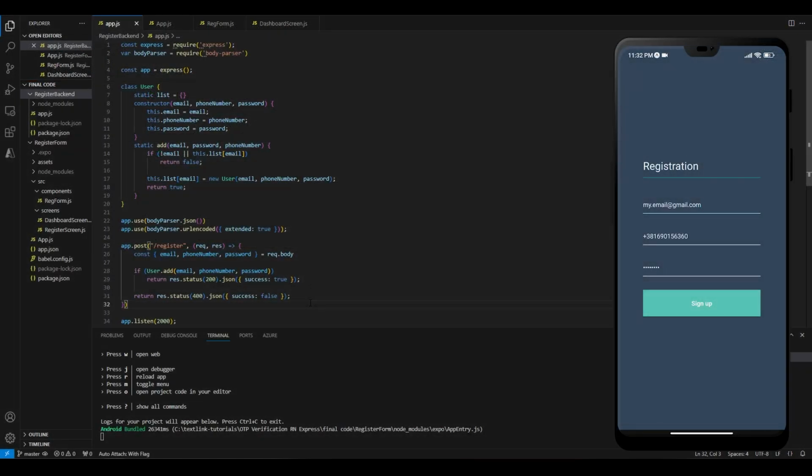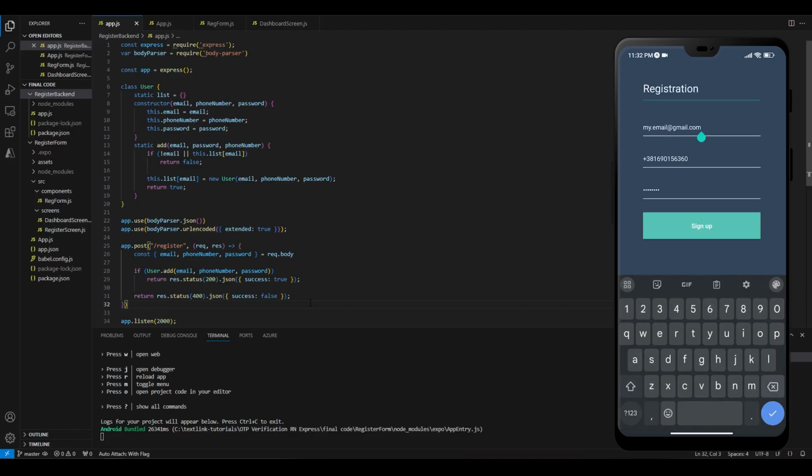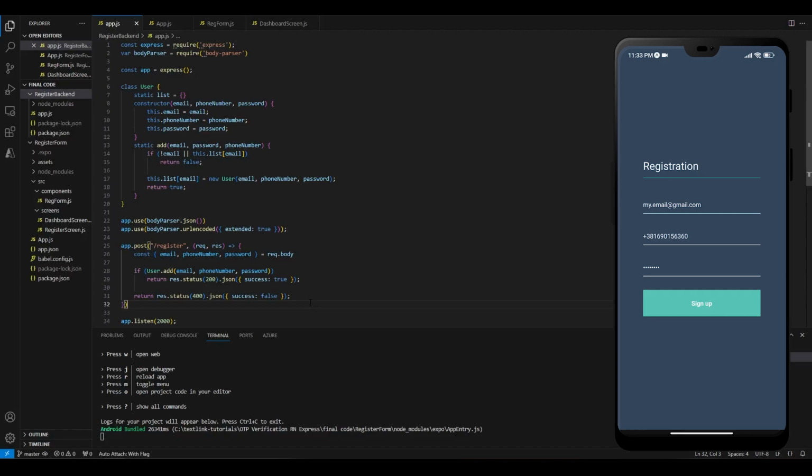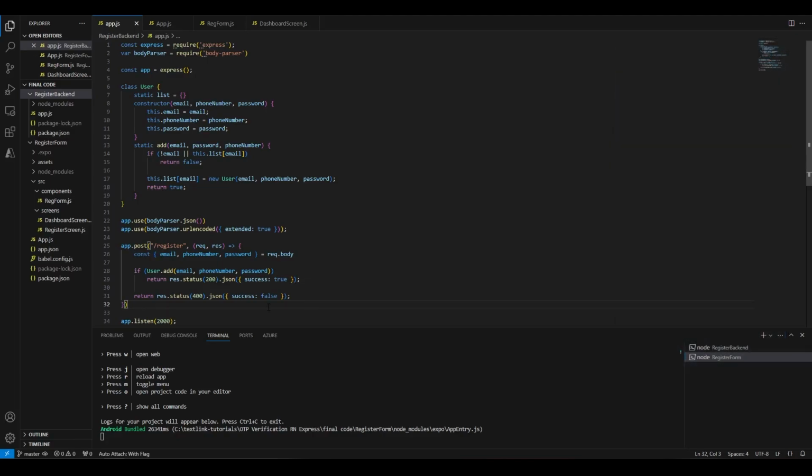We will be upgrading this basic registration form by adding a screen where we will prompt the user to enter the code he received in an SMS. On the back end, we'll add an endpoint for sending phone numbers for verification and modify the register endpoint to include the verification code. Without further ado, let's take a look at the initial code.